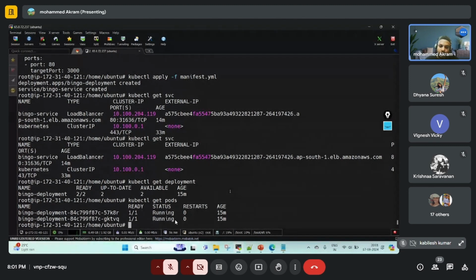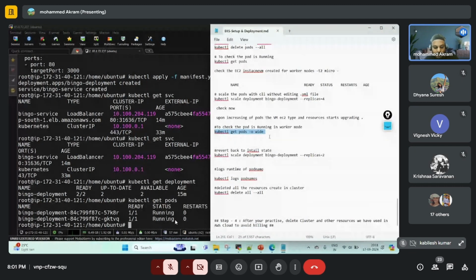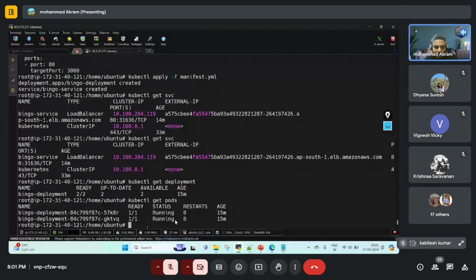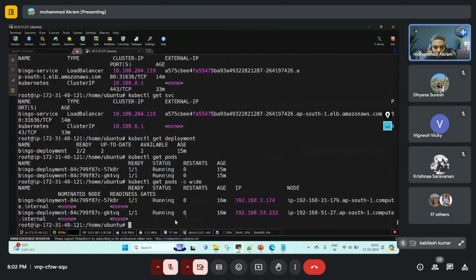Now the point is that we will validate what I specified at the very start of these sessions, that Kubernetes has auto healing. How does it work in real time? So this part we will check now. If you check over here, in which worker node this pod has been deployed, and hit enter, it shows that in the worker nodes, one pod is deployed on each. How does it happen?